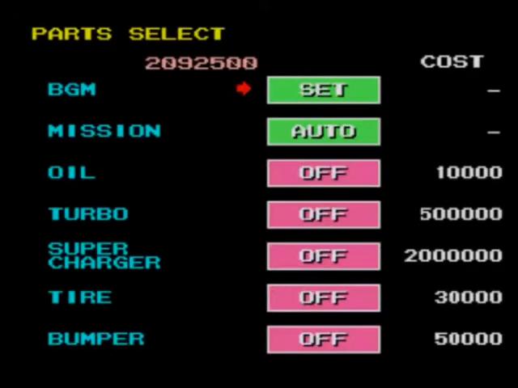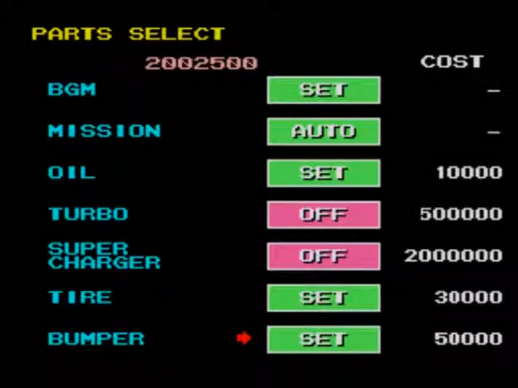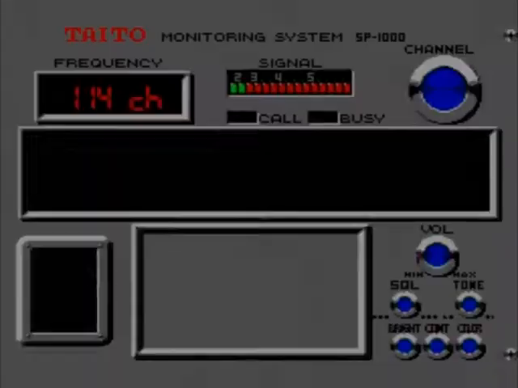Looks more like a member of the Village People than an actual drug dealer. Right, so yeah, oil. Whoops, turn the BGM off. Oil, tyre and bumper again. And then let's go to the 4th one.